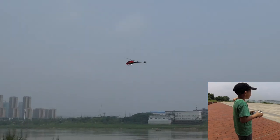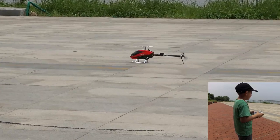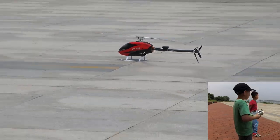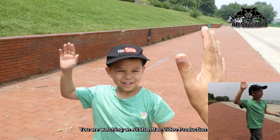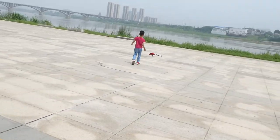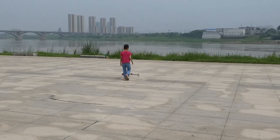Okay, good job. Now, landing, yes, slowly. Push it down all the way. You did it. Yay. High five again. Yeah, that is his very first flight. Hadi, it's safe to bring the helicopter. It's okay. You can pick it. We have disarmed it.